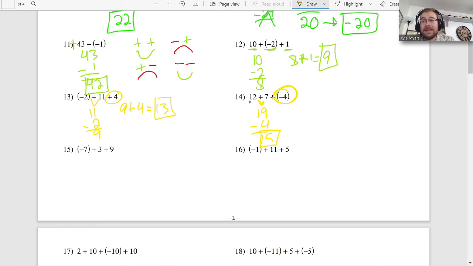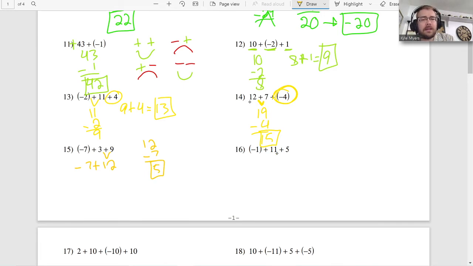Okay, let me show you this method that I do here. So instead of doing -7 plus 3 first, since I'm plussing a bunch of stuff, I'm actually just going to plus these guys. Okay? So I just plus those guys. 9 plus 3 is 12. -7 plus 12. Hey, signs are different, so I'm going to subtract. So it's 12 minus 7, which is 5.